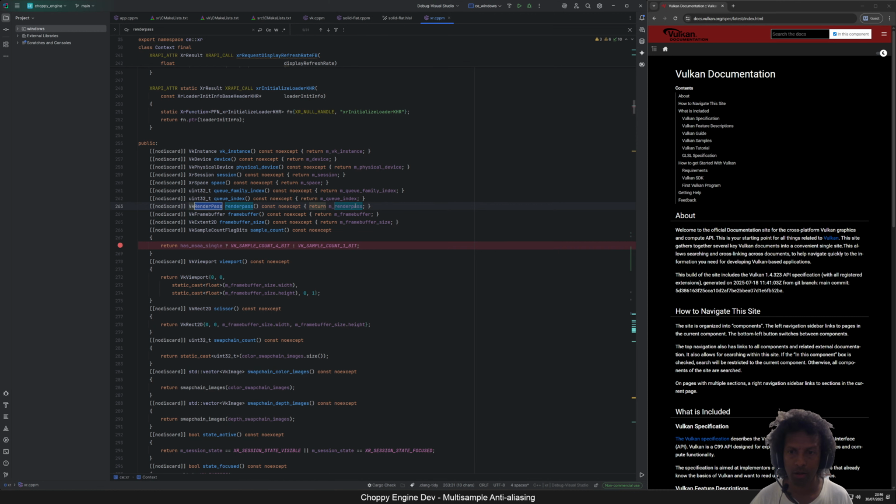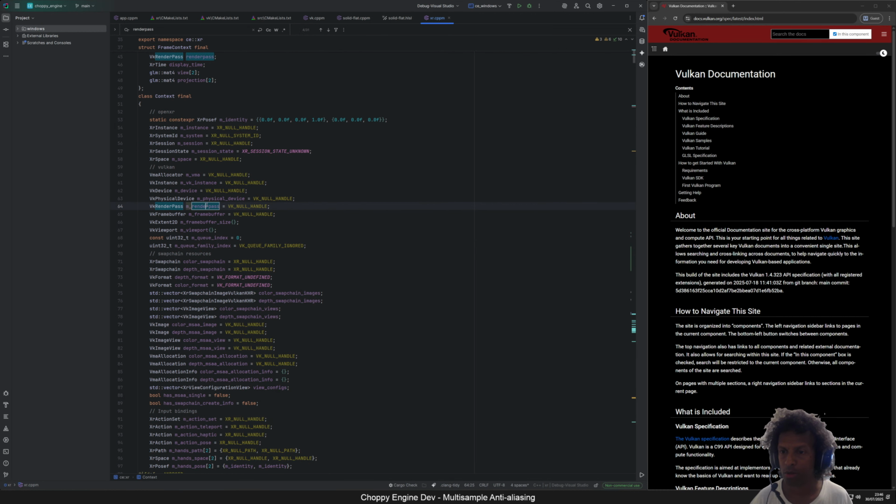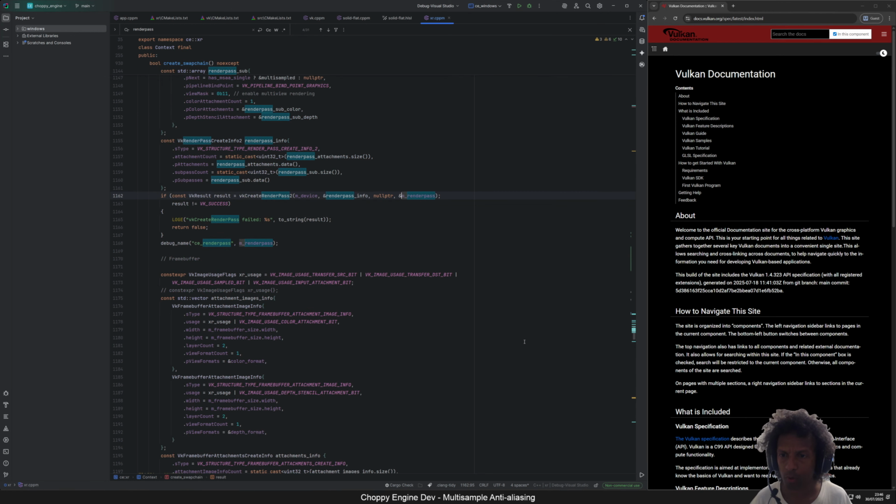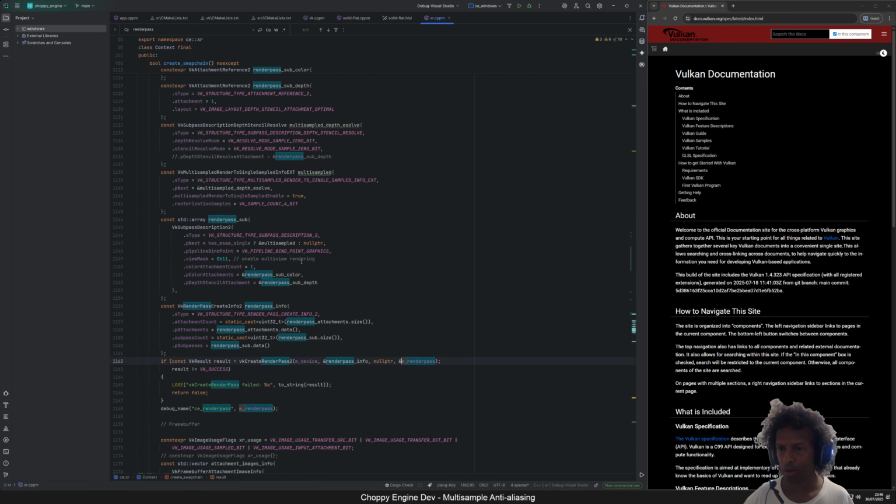Render pass. Where are you used? Okay, here's created. This guy is already pointing to the extension when it's available.